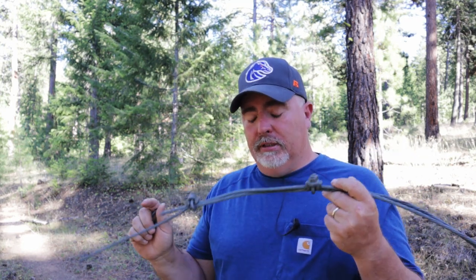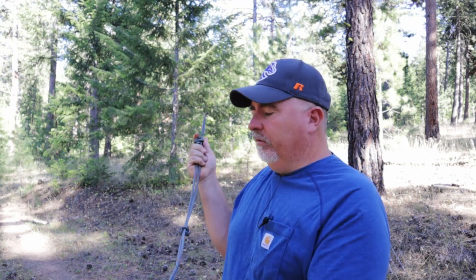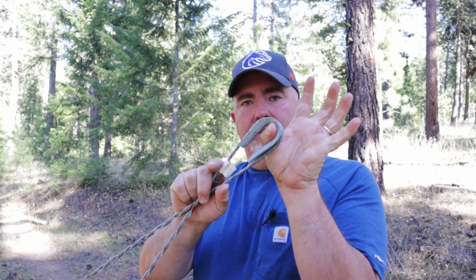Now there's a better way to do this, and this is what we did to replace the bottom ends of these. And that's use a preformed grip. These things are the best thing since sliced bread if you're putting up guide towers. And how this works is these wrap around the guy wire itself, and these are already preformed in a nice bend. They're made to bend. They're made to go around a thimble, just like this. Greatly reduces the chance of having a problem right here at this point.